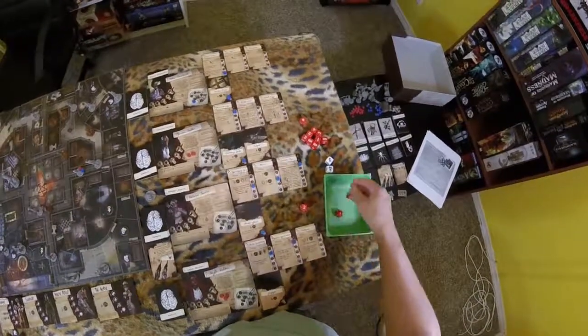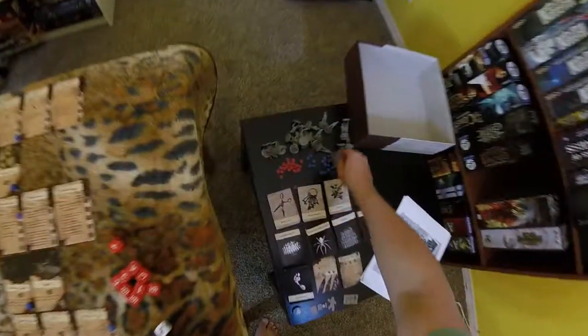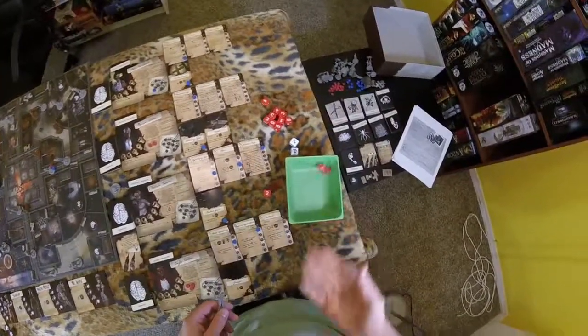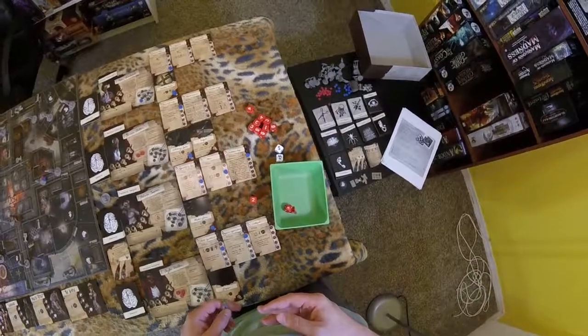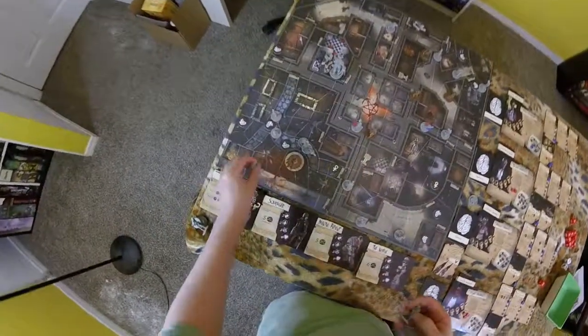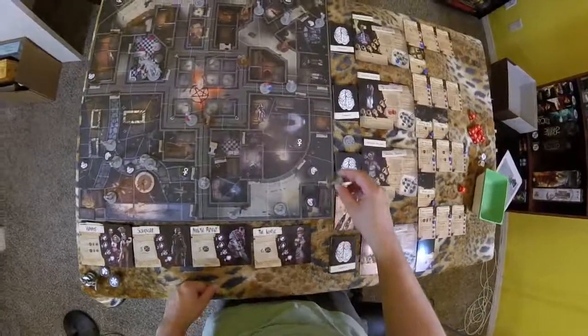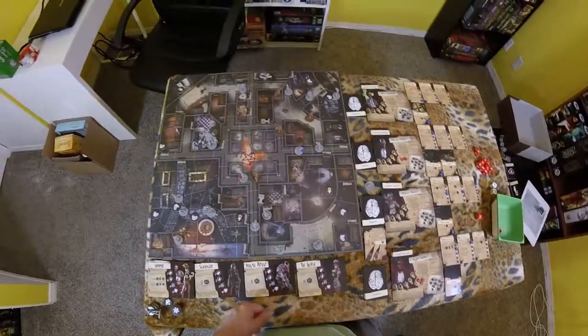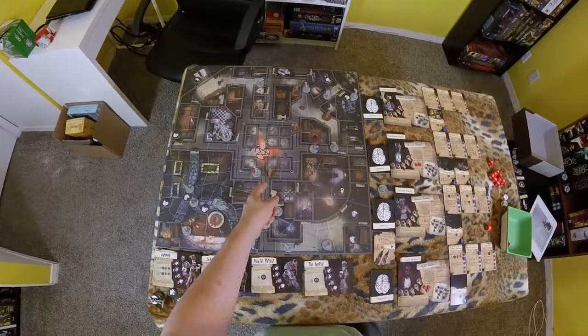All right, D8. So we got a scavenger here in D8. And C12 for a mental patient. So D8 is right here, C12 is over here, and those are the new enemies. So only 1 attack going on this turn.